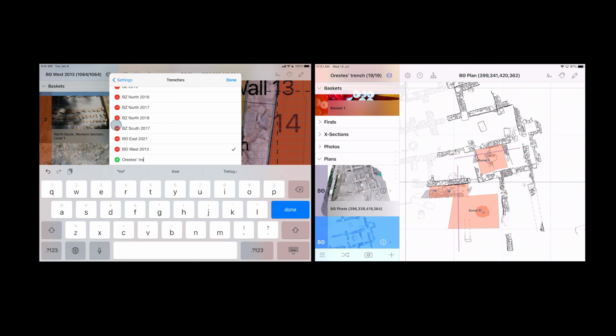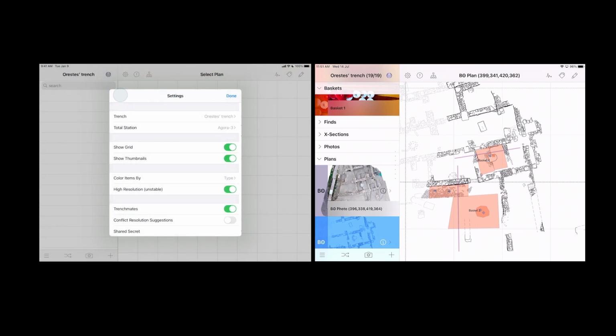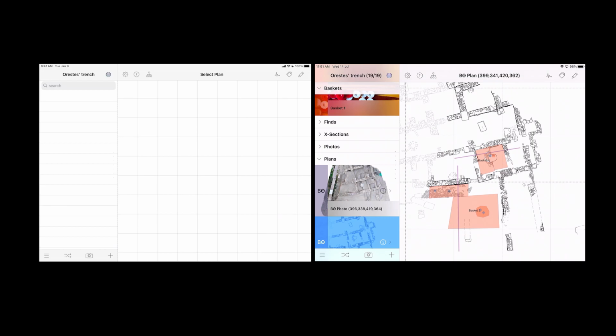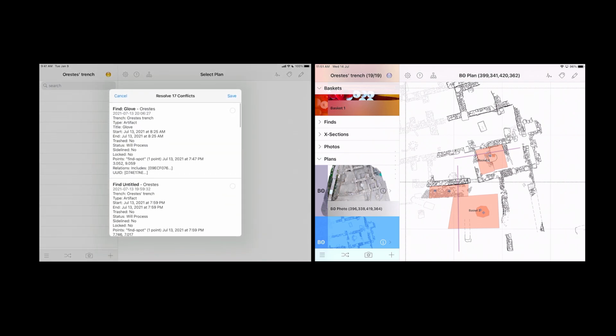Okay. So now I have this blank trench, nothing inside of it. I'm going to select Orestes from the sync menu here, and that's going to connect to Orestes' trench and pull over a copy of his trench to my iPad.